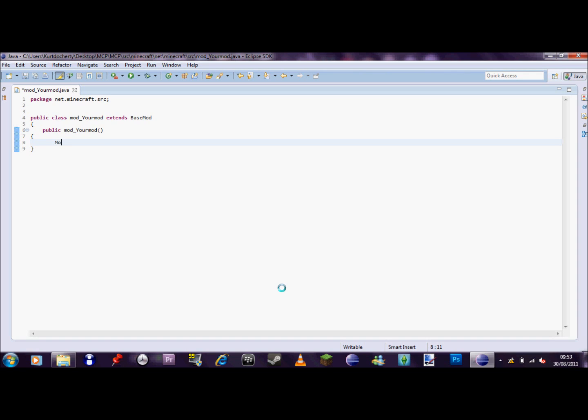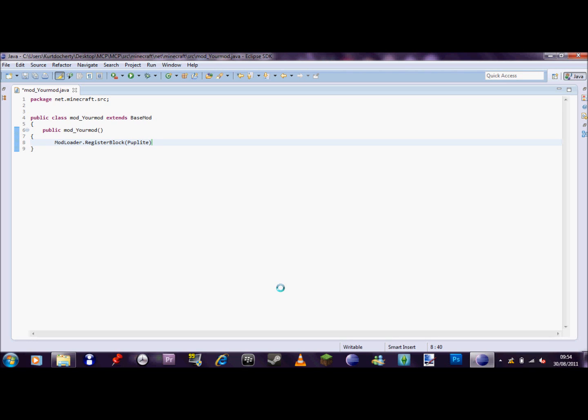So now we'll go to ModLoader. This is to register the block into the mod loader: registerBlock, then your brackets and then the name of your block. My block's called, let's pick something easy, Perplite, I guess.